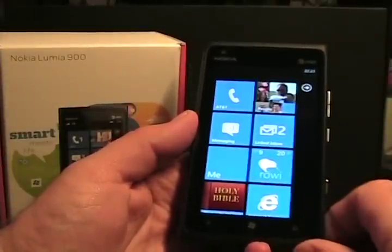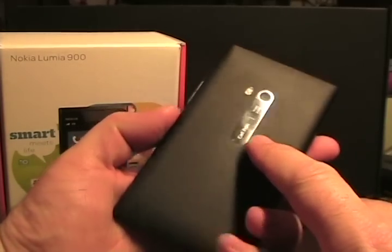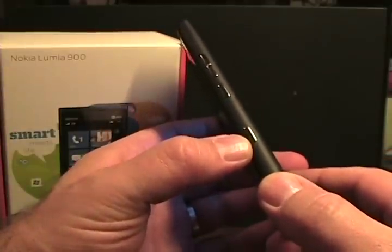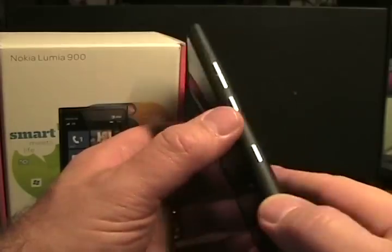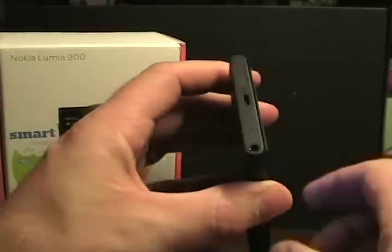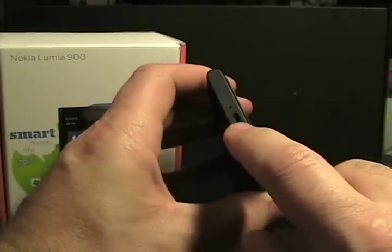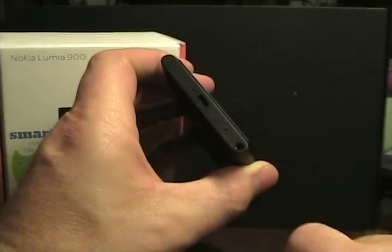It has a front-facing camera, which the Lumia 710 did not. There's an 8 megapixel Carl Zeiss optic lens on the back, and this nice curved polycarbonate body. It always has the Windows Phone dedicated camera button, then the power button, and then the volume button, so there's nothing on the left side. The bottom has a speaker, the top has the micro SD card slot, the micro USB charging port, and then the 3.5mm headset jack — with the thinness, it barely even fits in there.